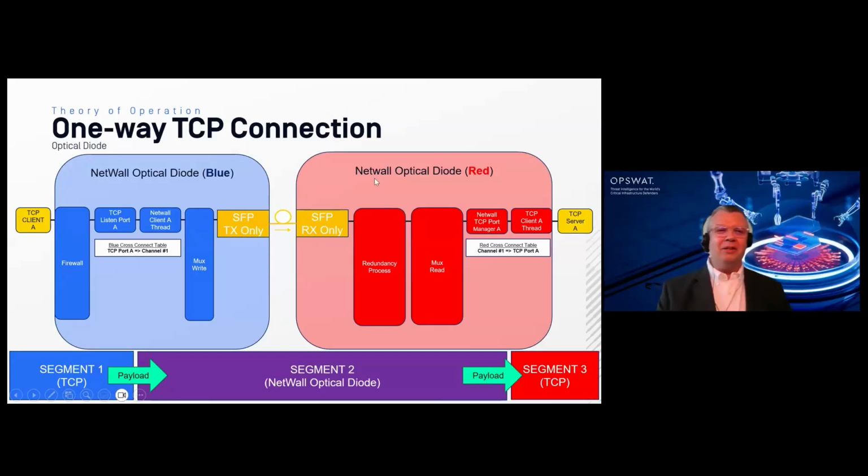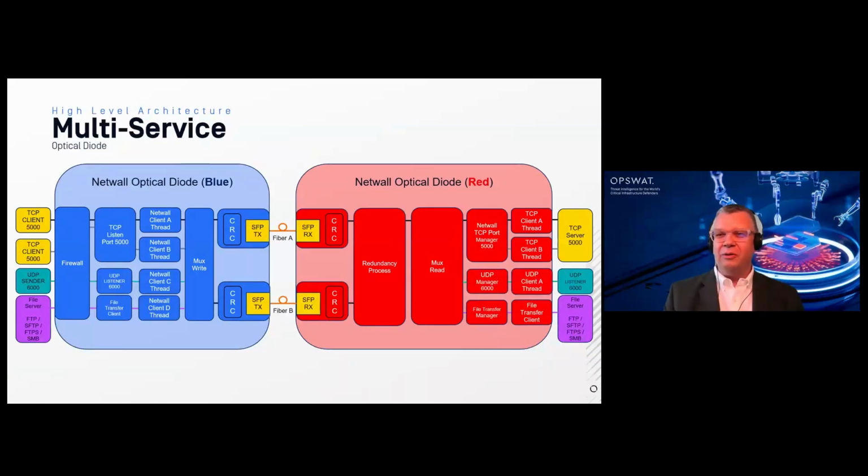Okay, so actually we're talking about multi-service data diodes. Sometimes security organizations like to put the blue server in one building and the red server in another building. Then this fiber cable between the two sides becomes a single point of failure. We can overcome that by having a second fiber. This is useful in case of a fiber breach. Let's say somebody cuts fiber A, no problem. We still have fiber B with all the data.